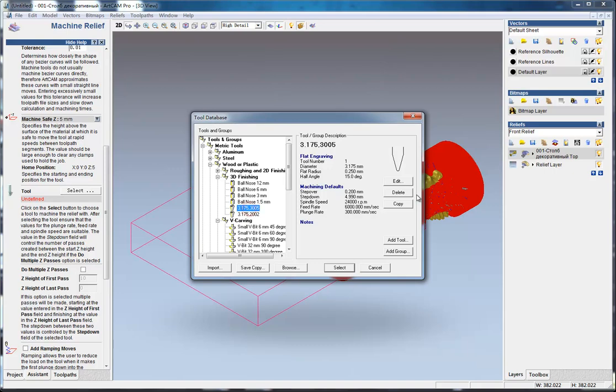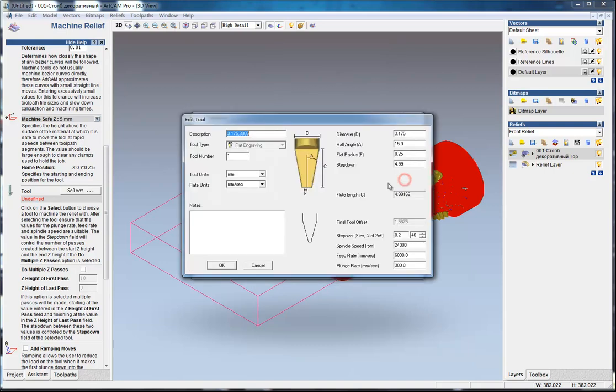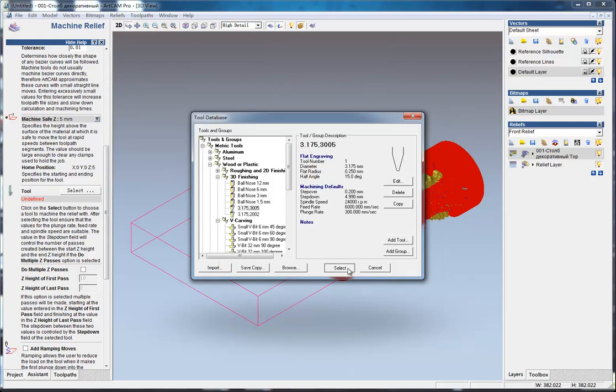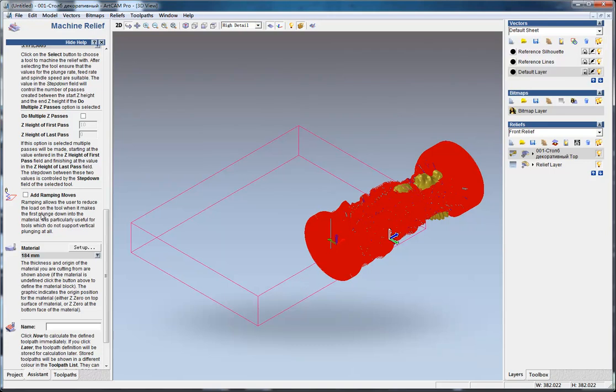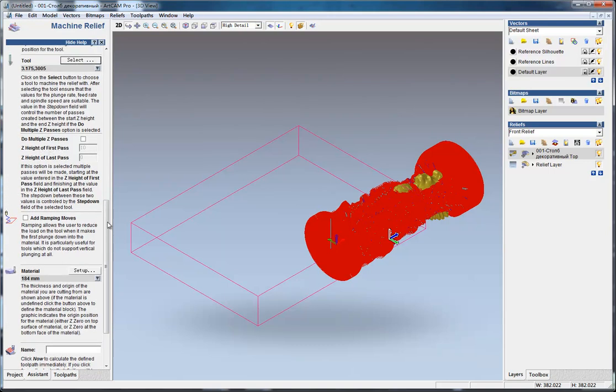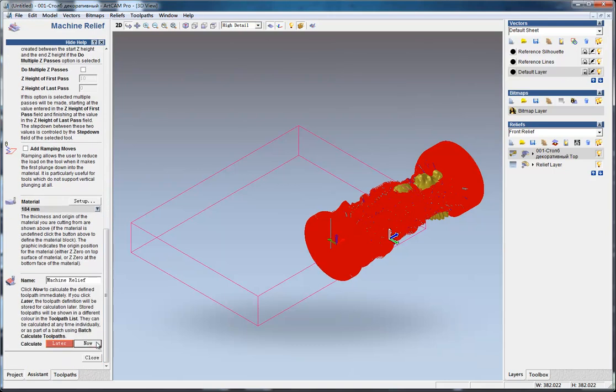I choose a flat V of this size. The diameter is this and the angle, total angle is 30 degrees and the flat radius on the top is 0.5 millimeter. And I set the step down to this and step over to 40%, and others we can ignore them. And okay, select this, and as we have slices, we needed to do multi-Z passes, so just generate it now, and wait for seconds.